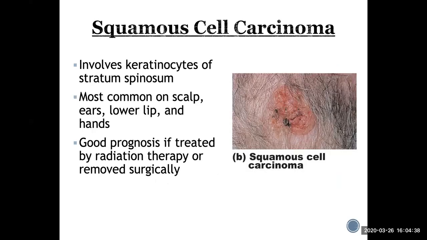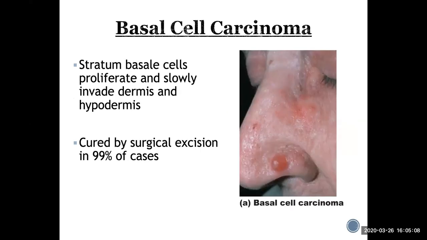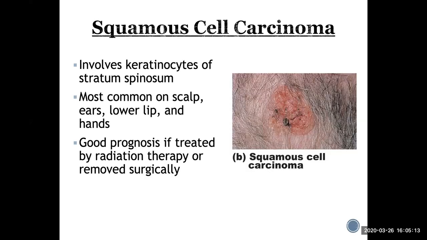Squamous cell carcinoma specifically has to do with the keratinocytes of the stratum spinosum. So again, this is that prickly layer, the one just superficial to the stratum basale. We've got those keratin producing cells, the keratinocytes, and those guys are starting to screw up. So you end up with a keratinized sort of raised patch. Instead of it being like a little raised bulb, like basal cell carcinoma, squamous cell carcinoma is going to be sort of a rough patch on the surface of the skin.